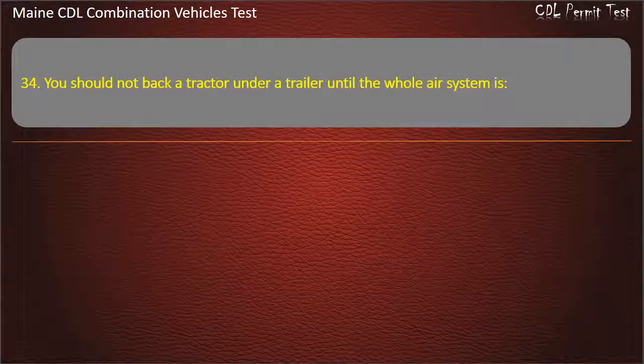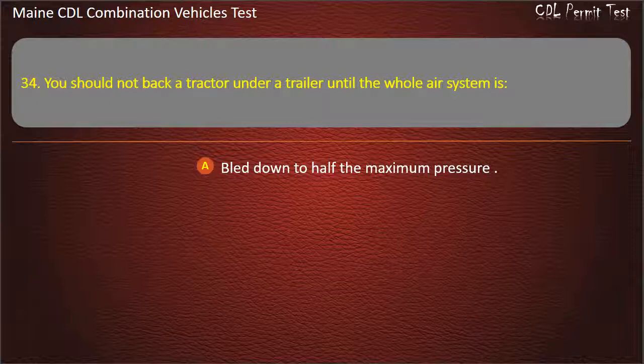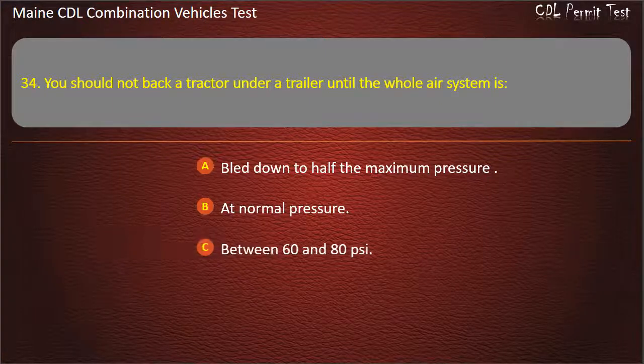Question 34. You should not back a tractor under a trailer until the whole air system is bled down to half the maximum pressure. At normal pressure, between 60 and 80 pounds per square inch. Answer. At normal pressure.